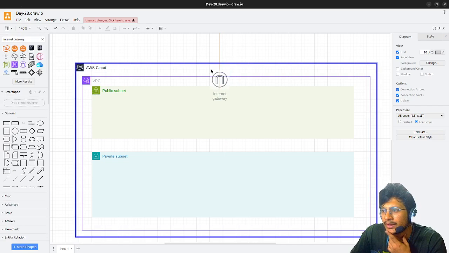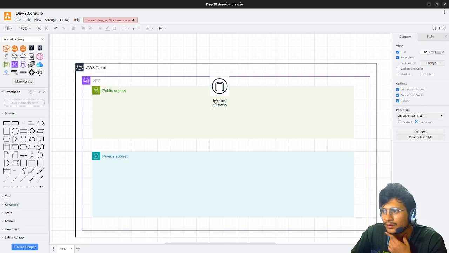This is the internet gateway, it sits between here, in the public and private cloud.